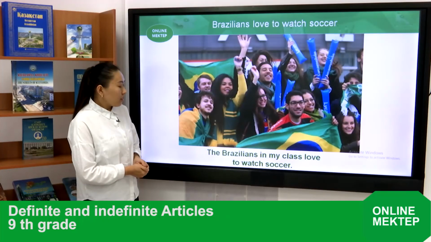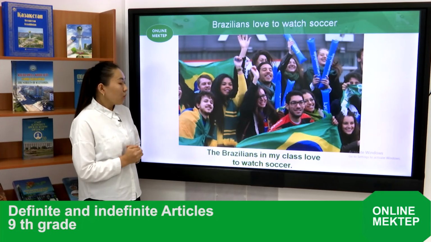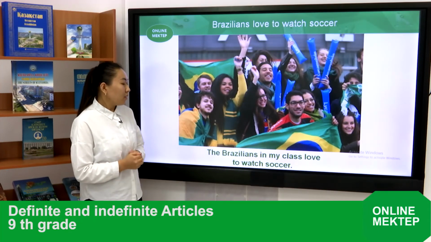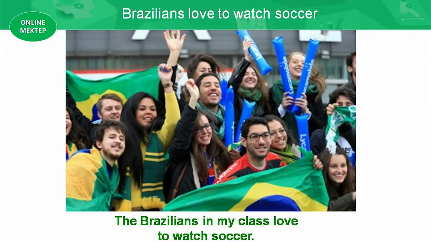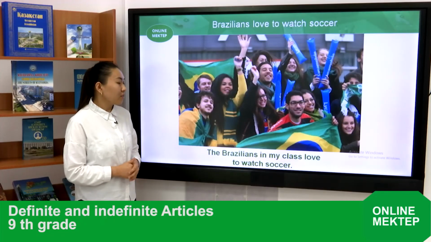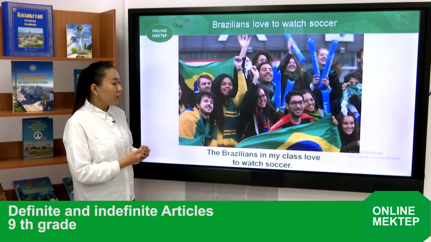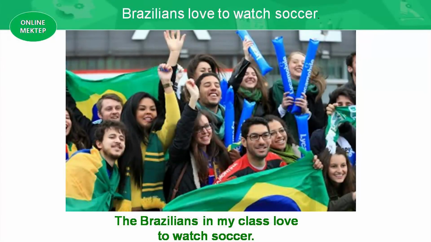But in the second sentence we use the article the. The Brazilians in my class love to watch soccer. So what do you think? What is the difference between them? In the second sentence, we focused on "in my class." So when we use "in my class," we are more specific. Here we are more narrow. That's why we use the article the.